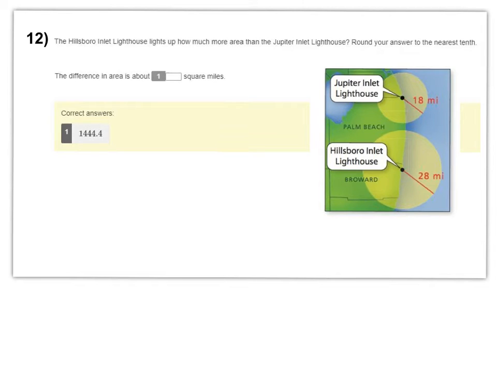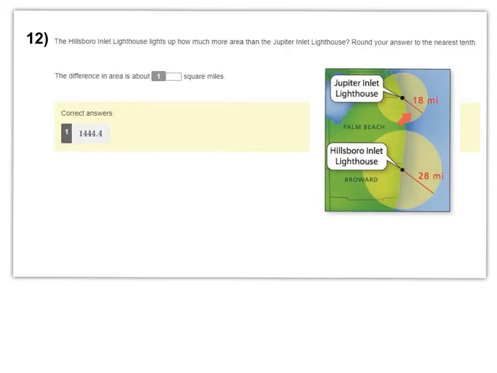In this video, we're going to review Big Ideas Section 8.3, numbers 12, 13, and 14. So in number 12, we're asked to find how much more area is the Hillsborough Inlet Lighthouse than the Jupiter Inlet Lighthouse, and you can see that the Hillsborough is much larger than the Jupiter.